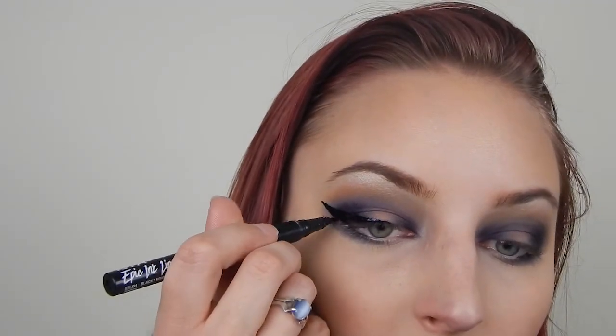Alright, I look really dark right now, really dark, and we're about to make it even darker, but it's going to look put together in a moment. I'm going to do some liquid liner from NYX, and it's NYX Epic Ink. All the way out, honey, all the way out. I'm now going to apply my false lashes. I am going to use some pretty dense wispies.